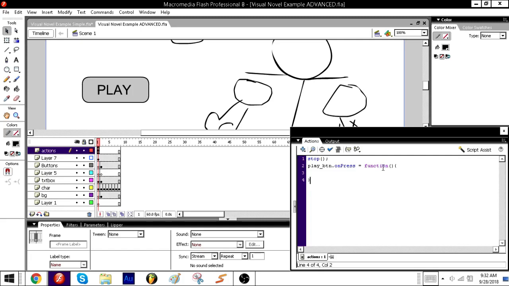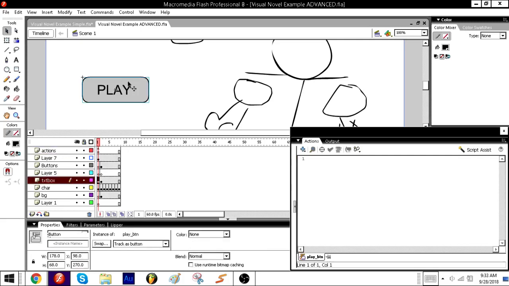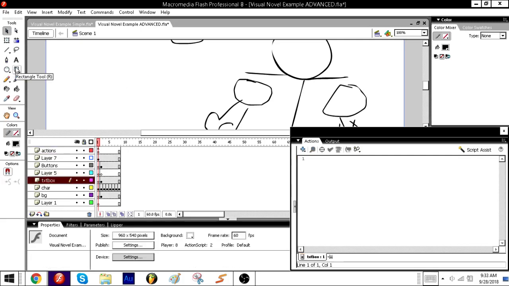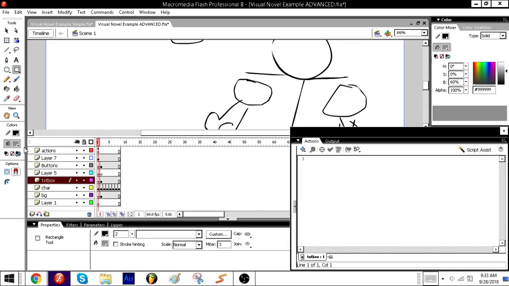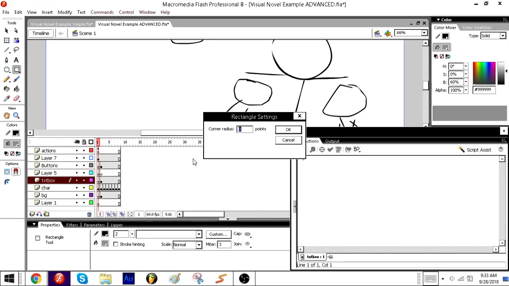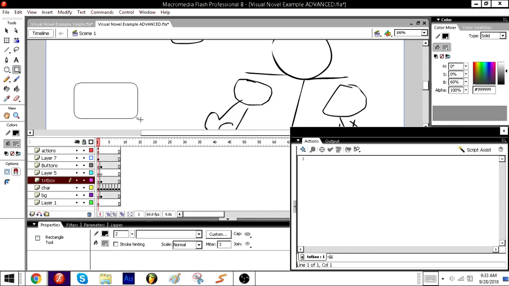You're probably wondering, what are we doing? Oh, because we're not going to make this a button anymore. We're going to make this a symbol. Oh, what? Yes, because all the cool Flash action scripters use symbols. And, oh, no one uses ActionScript anymore, only me.